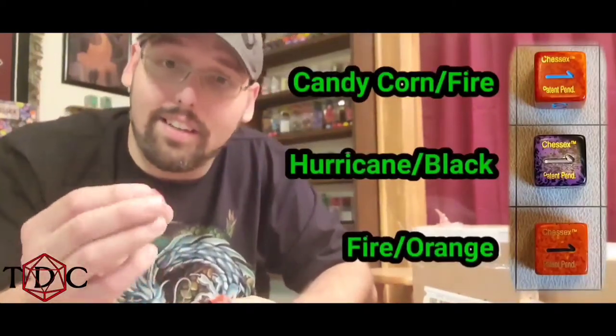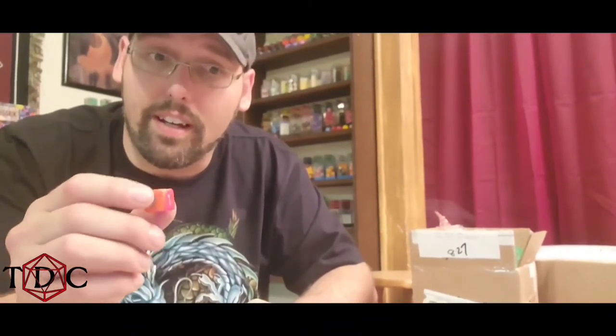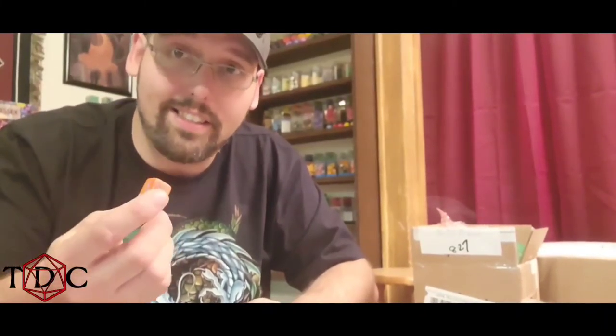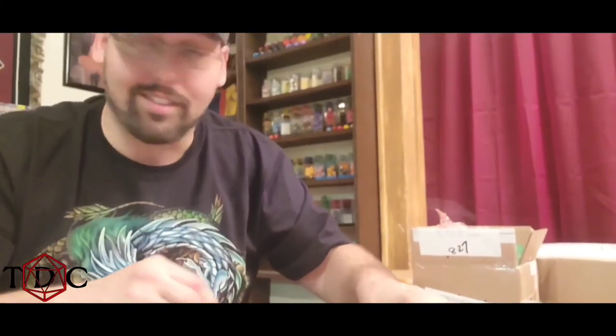These dice, these Chessex patent pending half and half D6s, these are only the second dice that I've ever come across that have the Chessex name on the actual die. I've only seen that in these and the old Chessex poker dice, which I only have one of. I will begin actively searching down more of those in the near future. Those are incredibly hard to find. All right, so very cool little addition here to my Chessex shelf. I'm very excited about those ones.